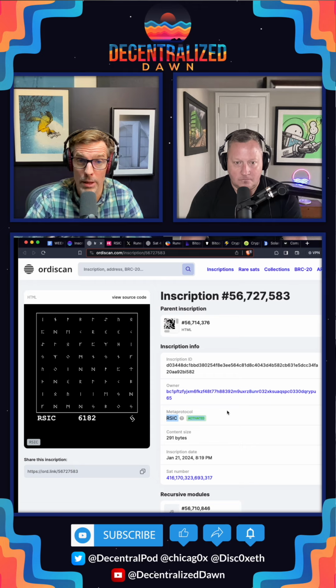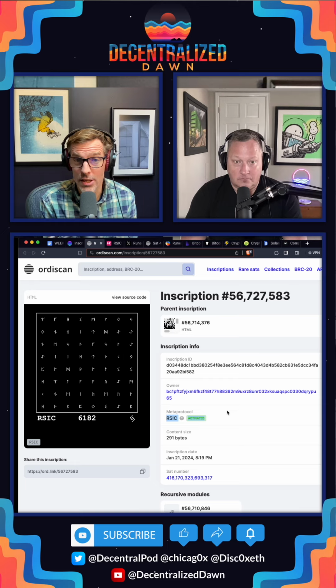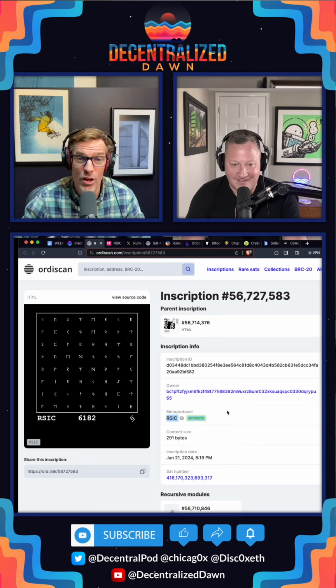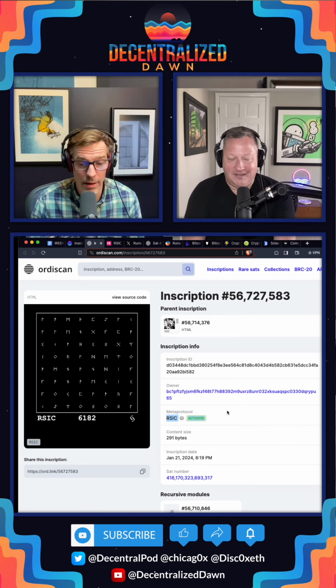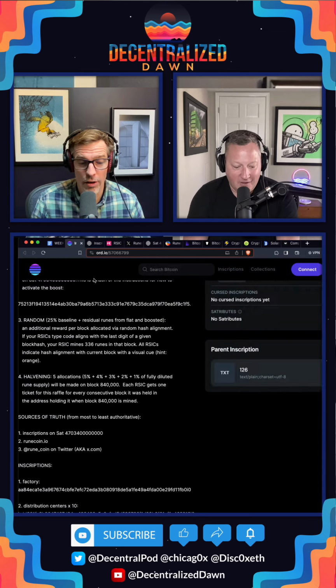Now, will they be able to deliver the actual runes on the halvening? Think, there's going to be a halvening already. Casey's runes I believe, are also slated to come out that day. And so are these. Think of the costs to inscribe this and send all the runes to people. It's going to be exorbitant. Wow. So it's fascinating. Any questions so far, Disco?